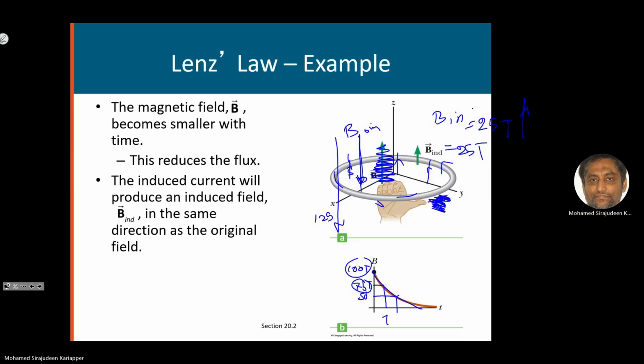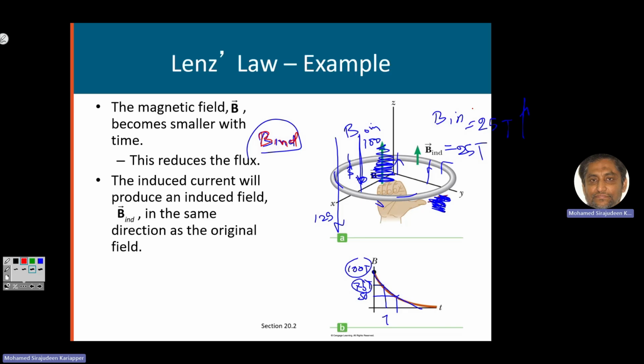Why? Explain it. Let's use numbers. Say this is 100, then it becomes 125 in the same direction. No, what I'm asking about is the induced field. Let me use another color. It is 100, and 100 becomes 125. So it is increased, right?